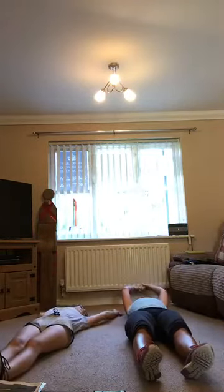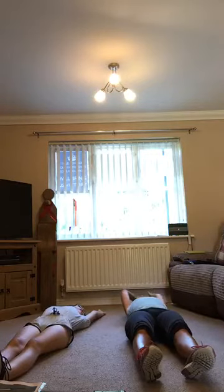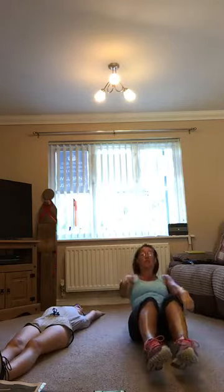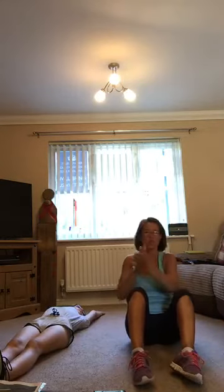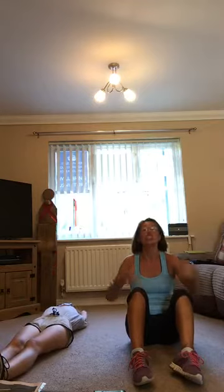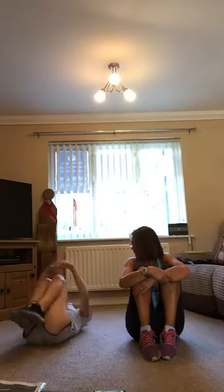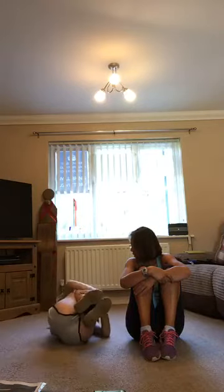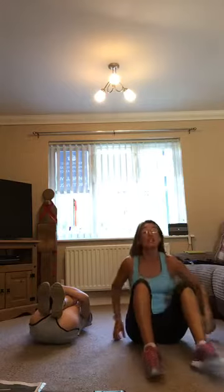Okay, so what I want you to do is lay out really straight and long and tall on your floor. Put your fingertips above your head and stretch all the way from your tippy toes. I don't know if you can see her, so I'm going to sit up for this. Okay, Kira's doing it for me. She's stretched long, long, long. Okay. She's going to curl up into a ball now. Curl up and bring your knees in and give yourself a cuddle. Well done. Now she's going to stretch out.